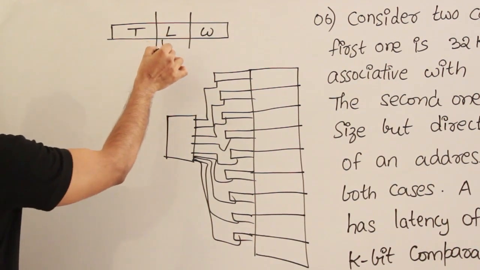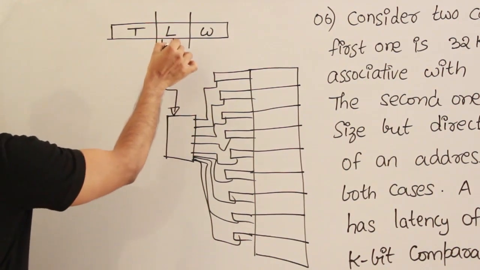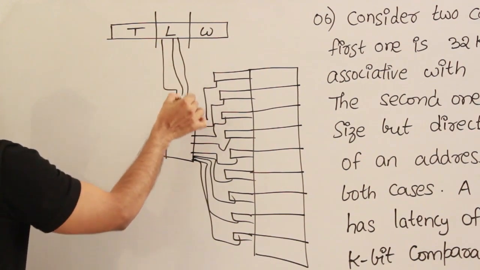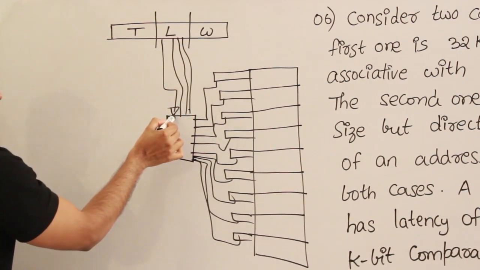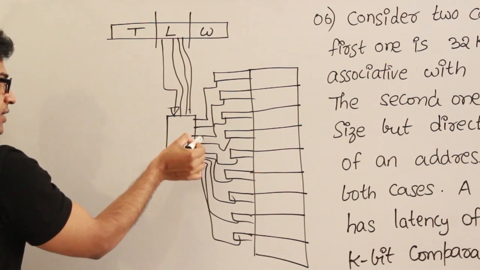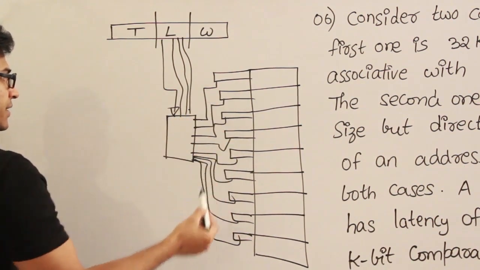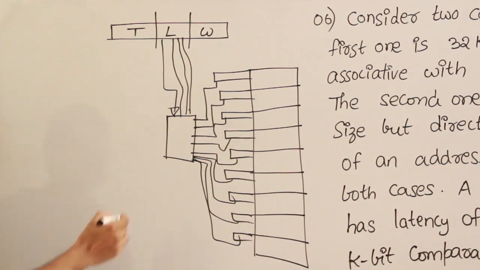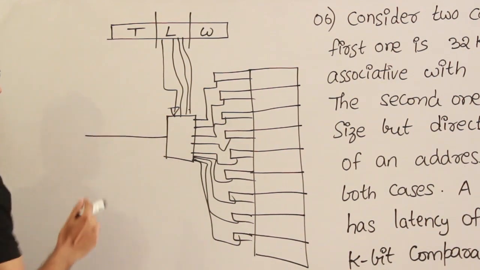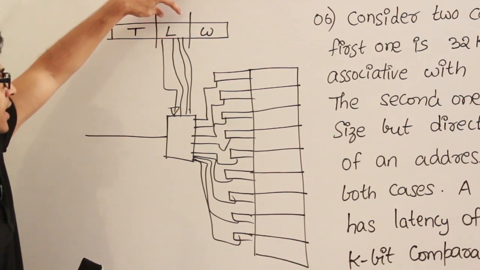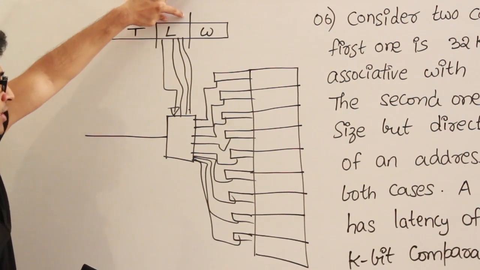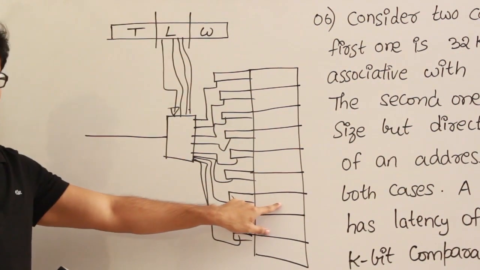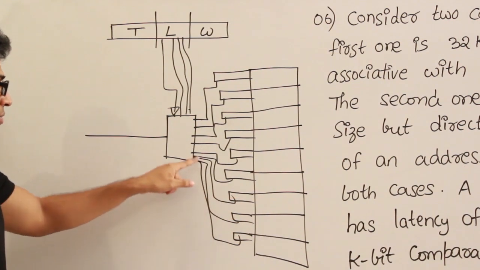Using the line numbers, you just tell it what you want to look at. If the line numbers are given as input and it is connected to all the lines, it is going to give as output the selected line tag. So if the line selected is, let us say, line number 10, then it will take the tag bits of line 10 and give them as output.